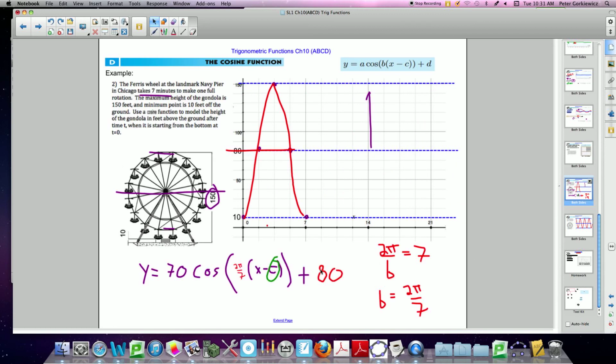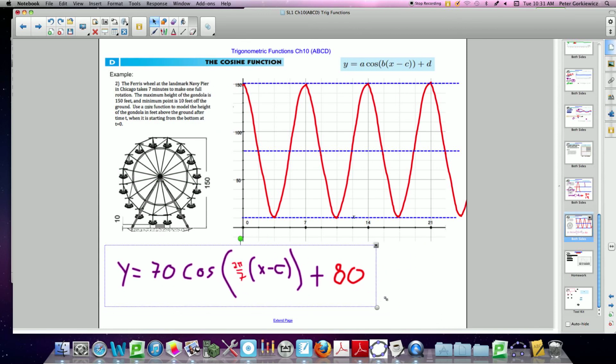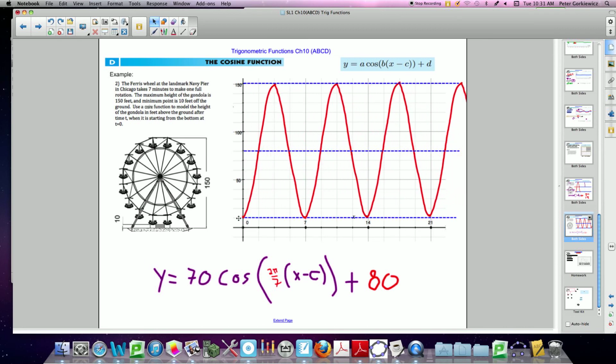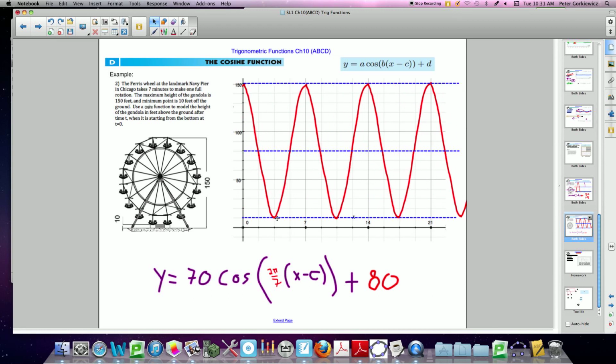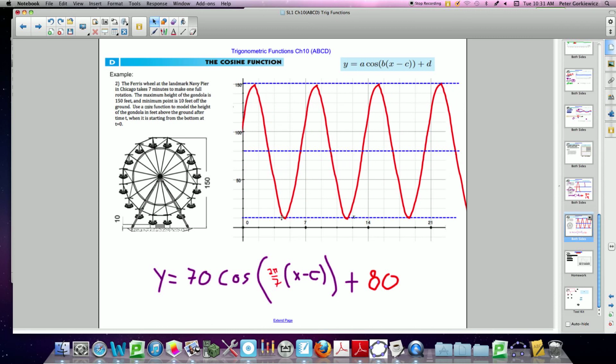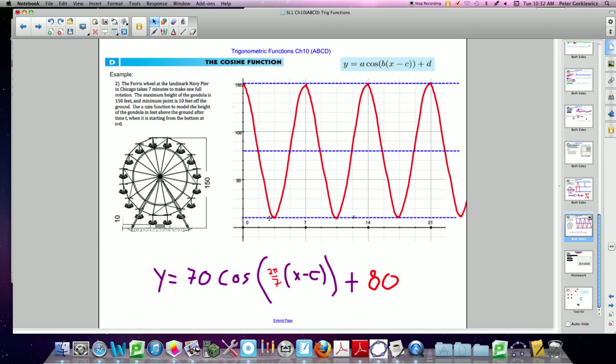So one thing we can do is slide it, right? So we could add something to C and move it so the minimum is here where we want it to be, right? This is 7. We want it to start at 0, so we could slide it one way. This was at 3.5, and if we slide it 3.5, it'll start at 0 where we want. So we could add 3.5 to the C, or we could subtract 3.5 as the C, right? Either one of those would be fine.